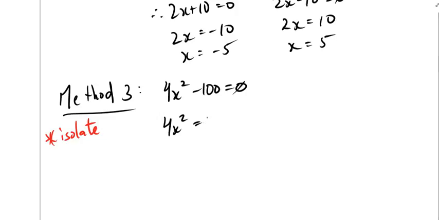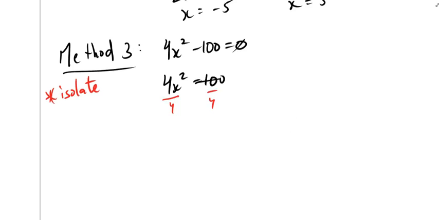4x squared equals 100. And again, I could kind of do method 1, method 2. Like I could divide both sides by 4, or I could just take the square root of both sides here. In this case, I'm going to divide both sides by 4. I'm not going to show the other way, but you could do it yourself if you wanted to. You'll notice they're all very similar. All the same numbers keep coming up. But some people like one method the best, some people like another method the best.